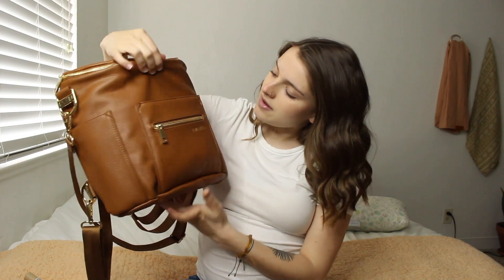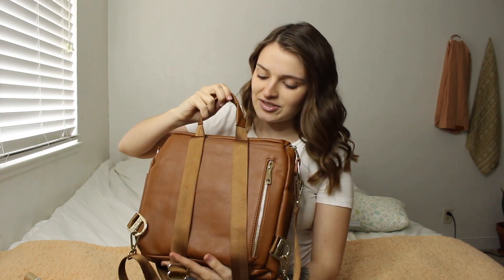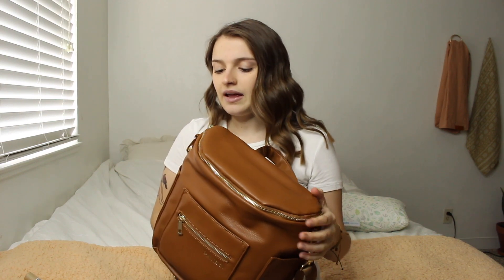I don't really have any cons besides the fact that it might be a little bit small to use as a diaper bag. Everything else I really like — it's so versatile. I've been using it for three months and you cannot tell there's anything wrong with it, it's so easy to wipe off. The other con is that it is pretty pricey — it is an investment. I actually got this during their Christmas sale for around $69 instead of $90-something. You can always message them on Instagram or shoot them an email to ask when their next sale is. I think this will last years and years, so it's definitely a good investment.